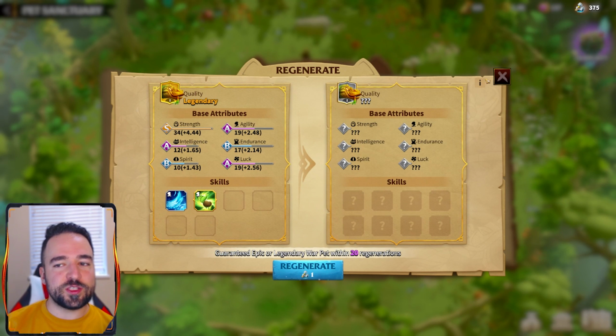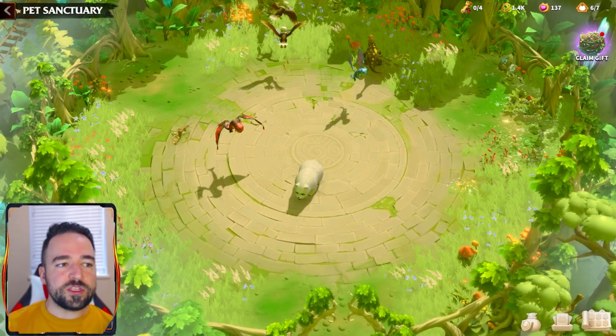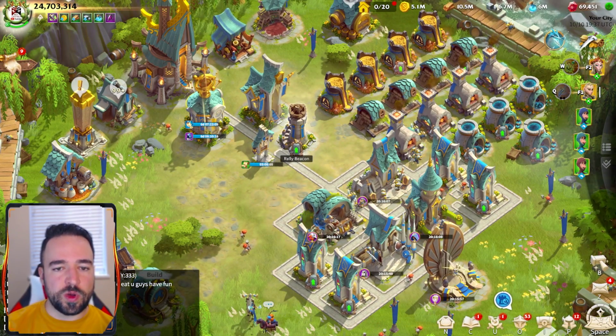Now, of course, it's not supposed to be this quick, but for the purpose of this video, we will take it. But as you can see, I have 5-6 legendary ones so far, and I've gotten all of them from doing regenerate, which shows you why these potions are so important.